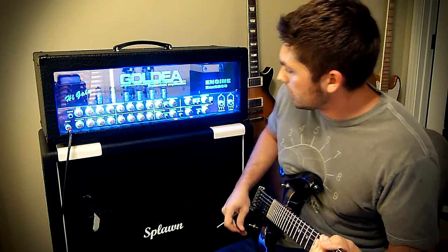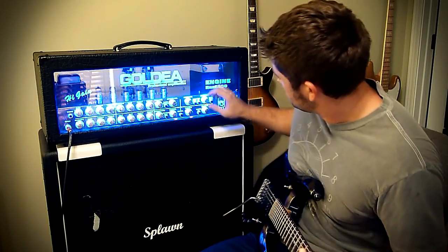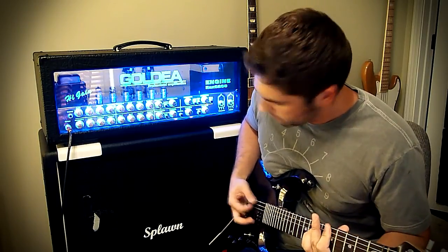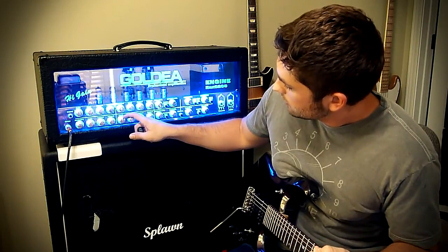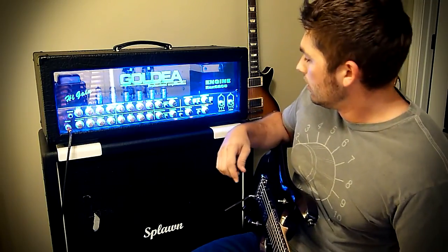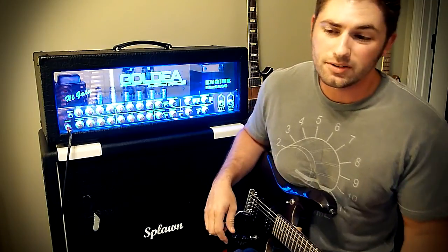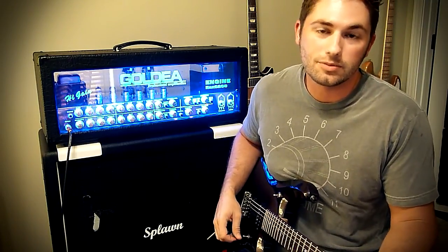Got the presence back here. Gain is at about halfway, and as you can hear, it does start to get pretty noisy. But I do have the master volume at nearly noon. It's pretty wild, so I guess use a noise gate if you're going to use this much gain.